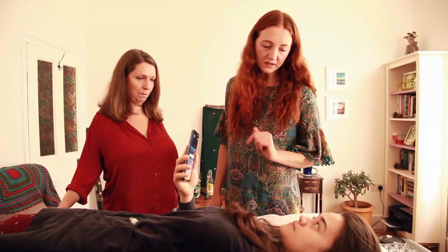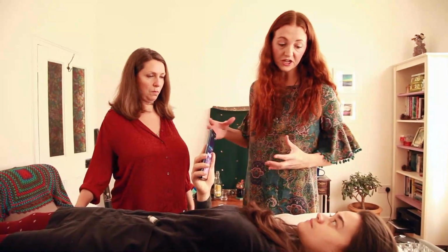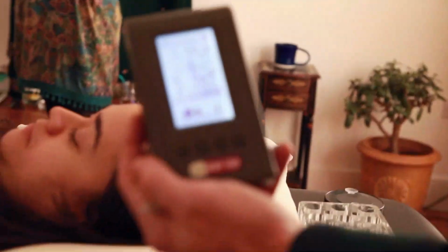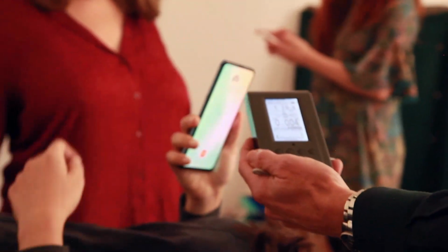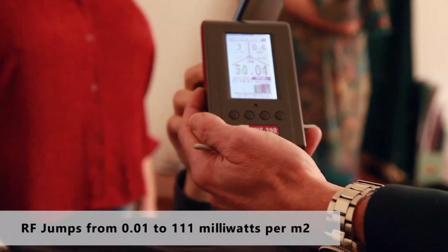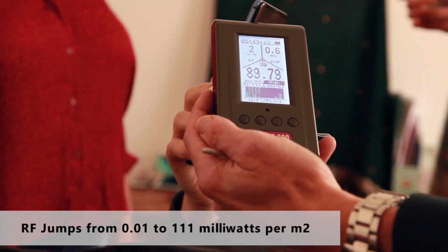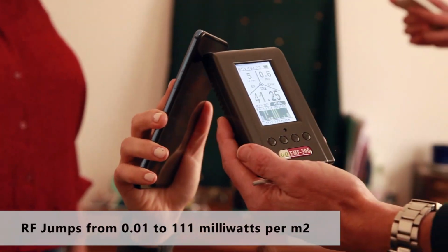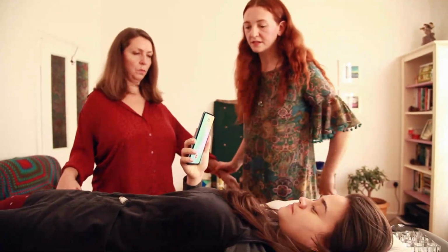So now I'm actually going to call this phone with my phone and see what happens whenever the phone connects to a call and if that changes anything. We're also going to use this electromagnetic frequency meter to see what levels come in to the phone. Going up to 75, 50, 111, 89. Quite a high reading. So now we have both phones connected on a call. Let's see how that impacts your system.